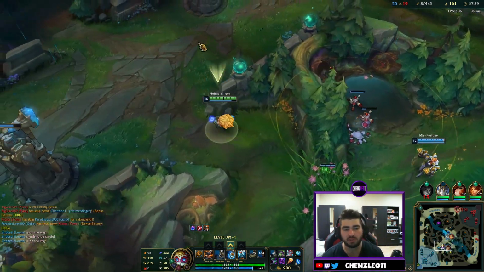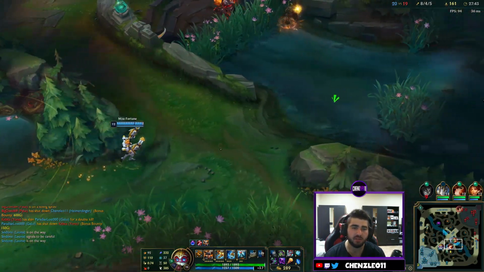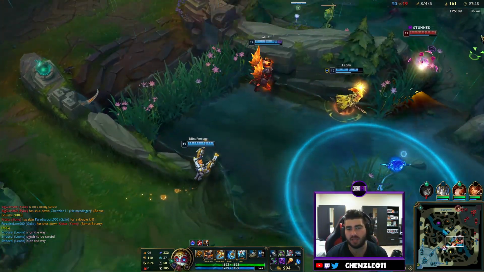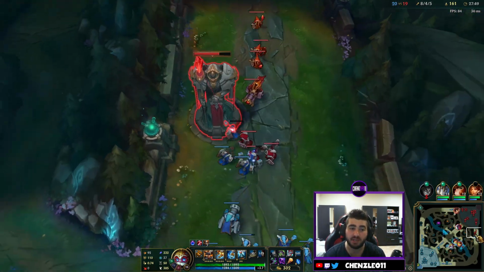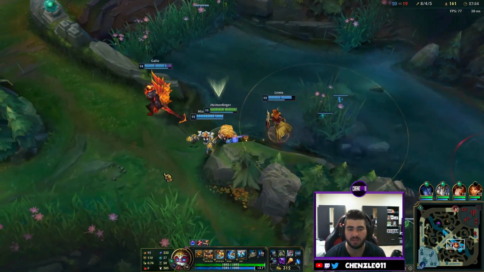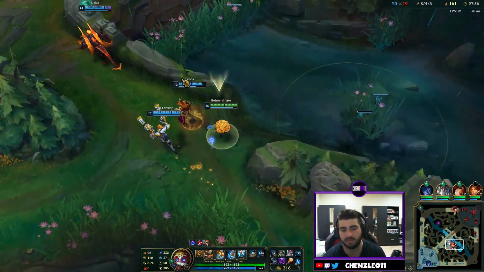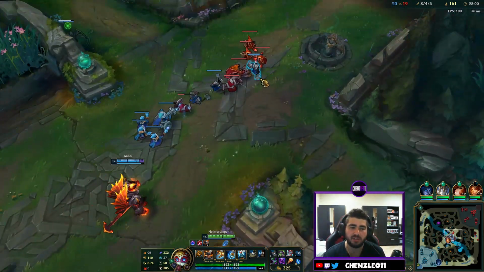But the most common mistake that I'll see here is just mindlessly grouping for no reason. If your team is doing an engage like this, then obviously go group and see if you can provide some damage in that team fight. But you can see me looking at that tower thinking, oh, I want to be there and take that tower, but I'm sticking around my team. So do as I say, not as I do, essentially.